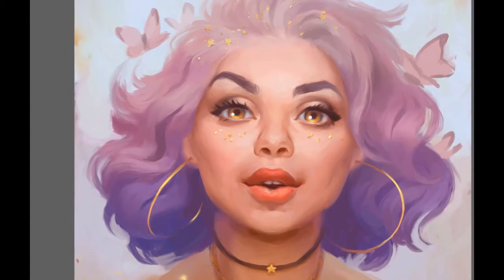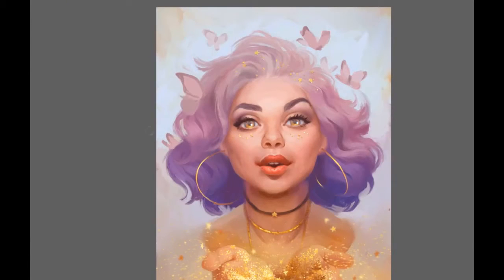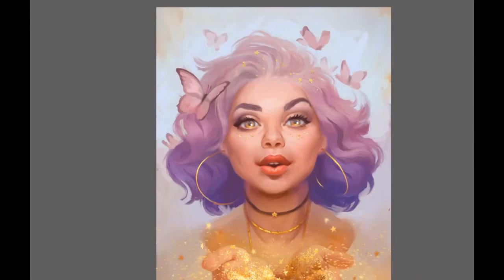Together with this video, there will soon be additional videos showing my process of painting facial features, so you can see in detail how I approach painting specific objects on the same picture, everything step by step. You can see here that the butterflies were on a separate layer, so I didn't have to worry about the hair — it stayed on the lower level painted as is. I could move the butterflies around without being afraid of destroying any part of the painting.